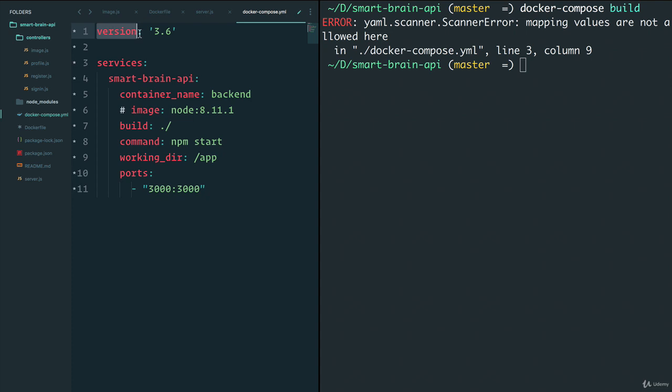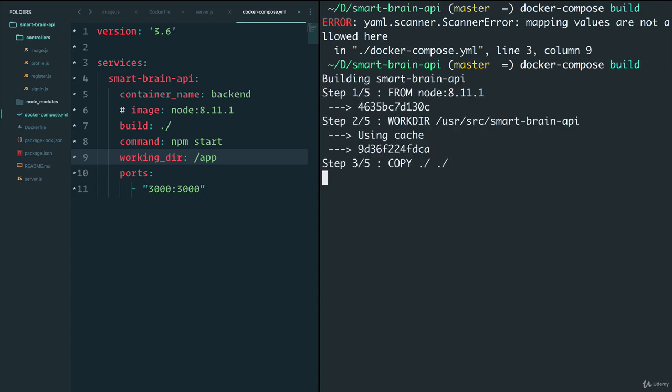You see that even the color changed on my text editor. If you have a good text editor that helps you out with this, it's really big, because even if I make this mistake, I would get this error. Make sure that all your spacing is correct, because that can be really tricky. Luckily, Docker Compose has really good documentation, and you can go online and find out how to structure your Compose file. Now, let's run our docker-compose build command once again.